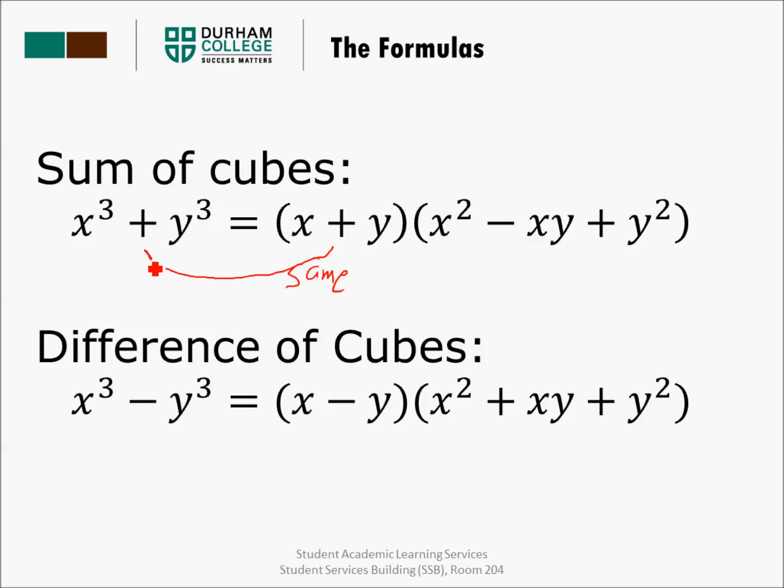If you're using the sum of cubes method, the first one will be a sum. This one is always the opposite here. And the last one is just always plus. So you'll see it's the same down here. Same, opposite, plus. Same, opposite, plus. That's how you can remember the signs, and then you just have to remember it's always x, y, and then x squared, xy, and y squared. Kind of makes it symmetrical.